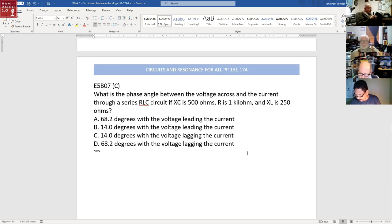So you've got basically 250 ohm capacitive, and 1,000 ohms resistive. And my mind is not going to work on this afternoon, gentlemen. But you see his calculations there.